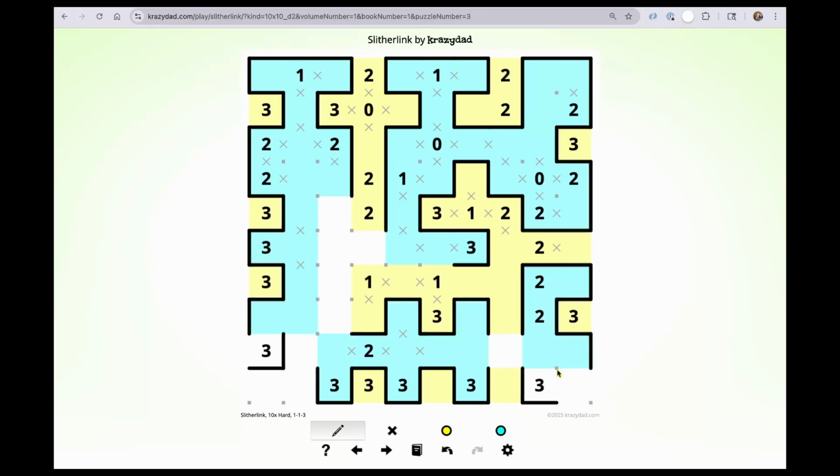Now, we've got a situation here where we've got a blue island, and blue islands like this, any areas must be connectable to all the other innies in some fashion. So this would be illegal because it would isolate this landmass here. So it's got to be connected through this bottleneck, and so bottleneck prevention is definitely one of the things that you want to be looking for.